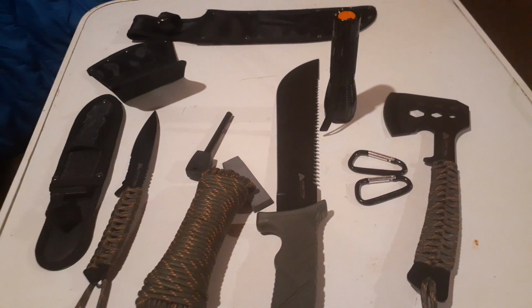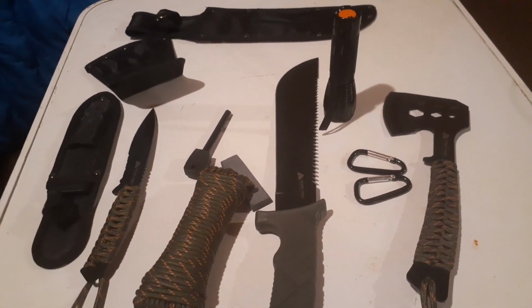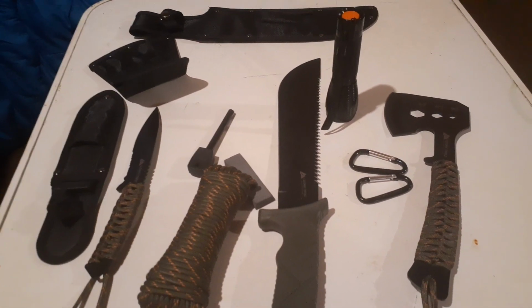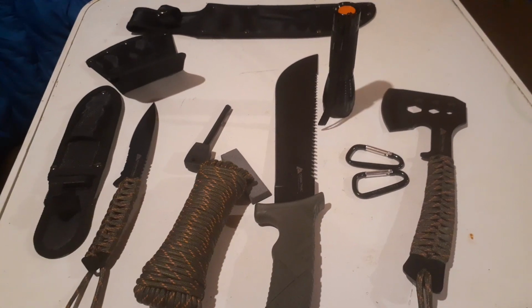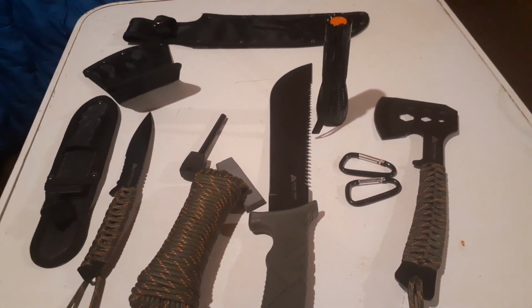Particularly if you're the kind of person that knows how to put a good edge on a machete and a knife and an axe, and don't mind putting in the work with it. Yeah, this is something that could be very useful. And probably in the near future, we'll be adding some stuff to it and trying to build a kit around it. See what we can come up with later on.